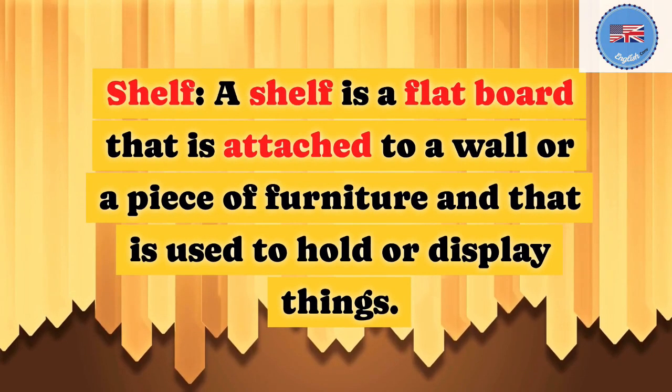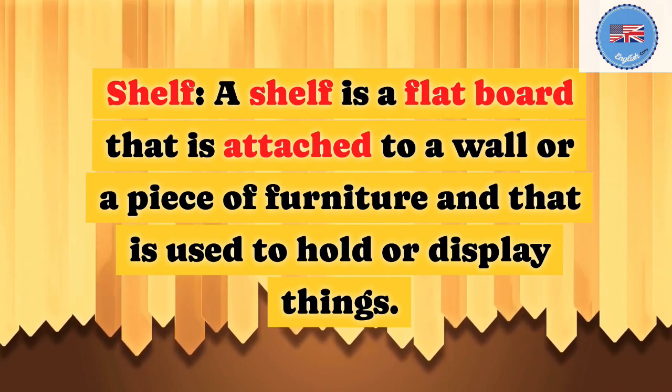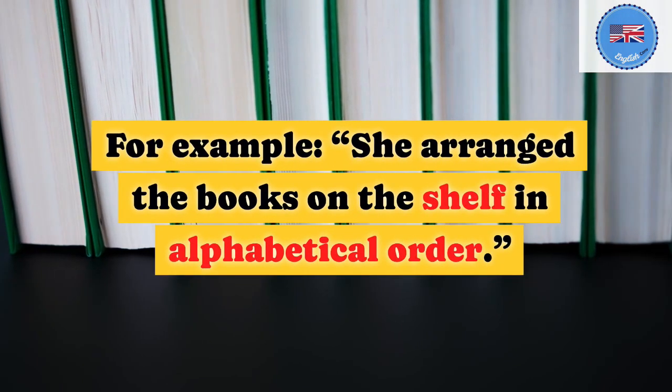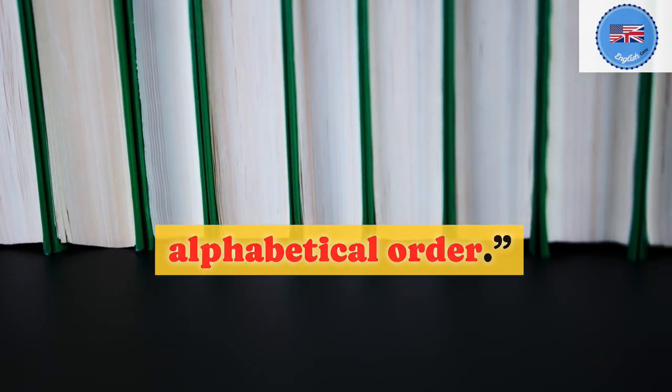Shelf. A shelf is a flat board that is attached to a wall or a piece of furniture and that is used to hold or display things. For example, she arranged the books on the shelf in alphabetical order.